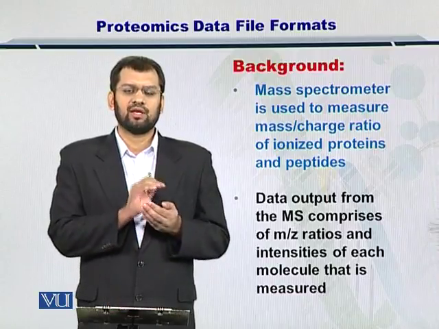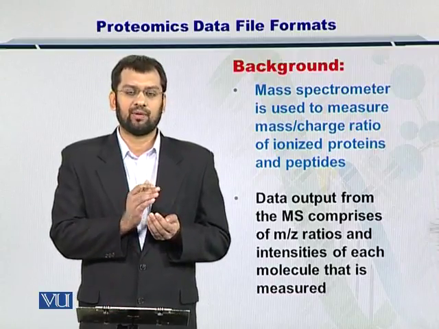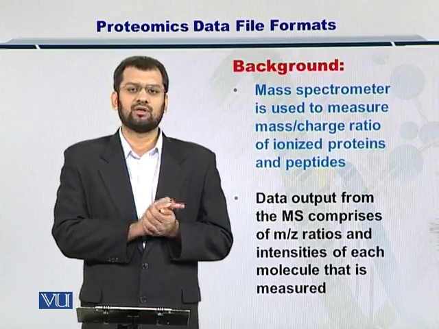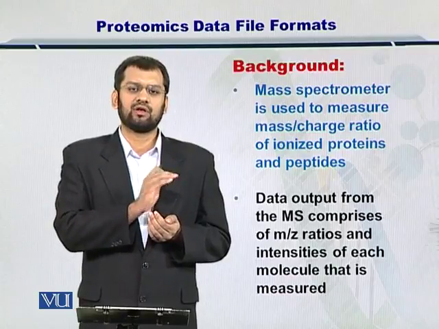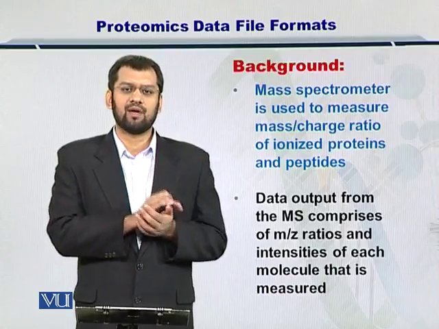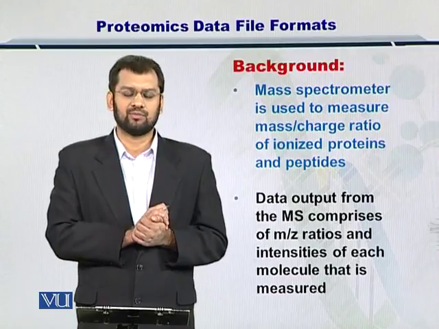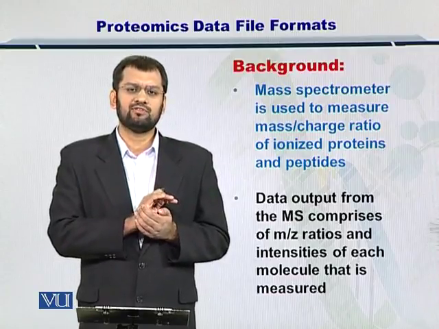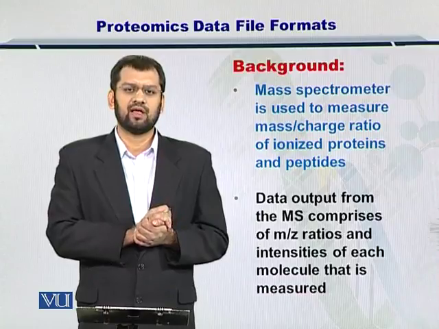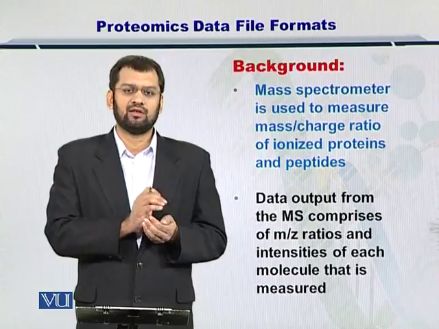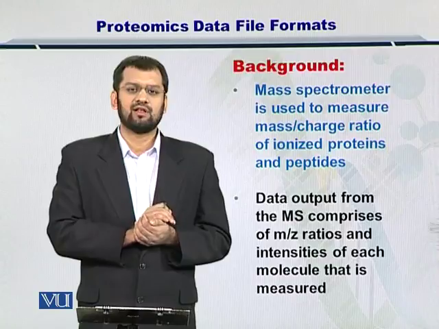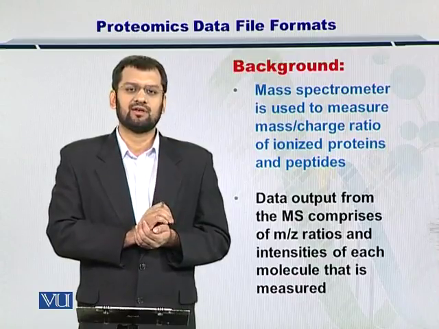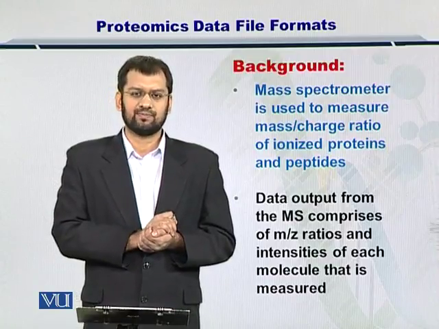So once you ionize a protein or a peptide, and then you inject it into the chamber of a mass spectrometer, then it gets deflected according to its mass by the very big magnetic field that is there in a mass spectrometer. So these deflections are essentially measured as electrical signals that represent the strength and the magnitude of the signal. So once this signal is measured, it needs to be translated into the mass over charge ratio.